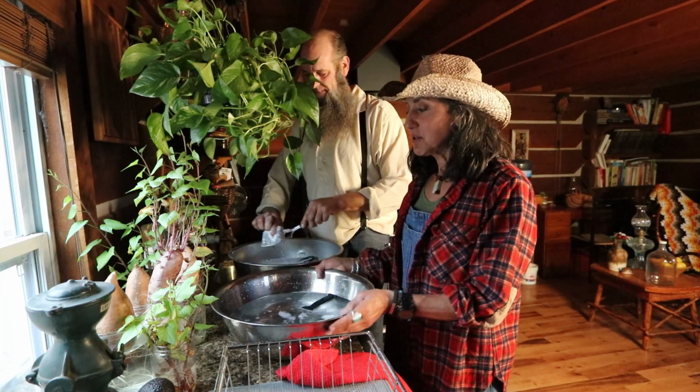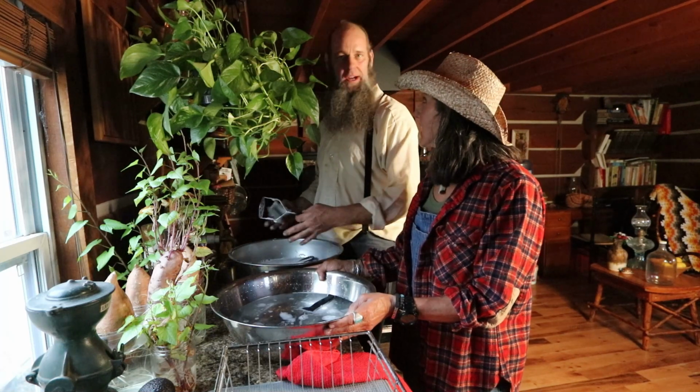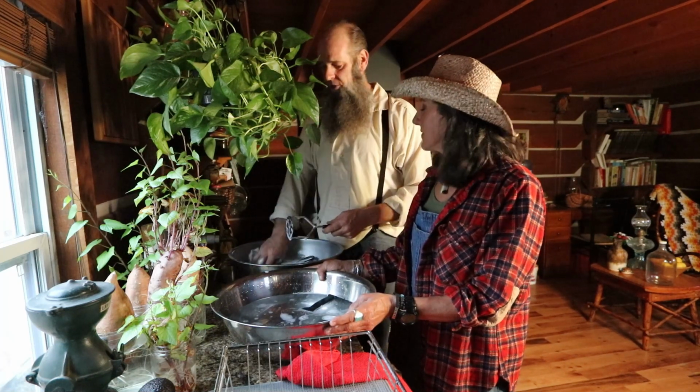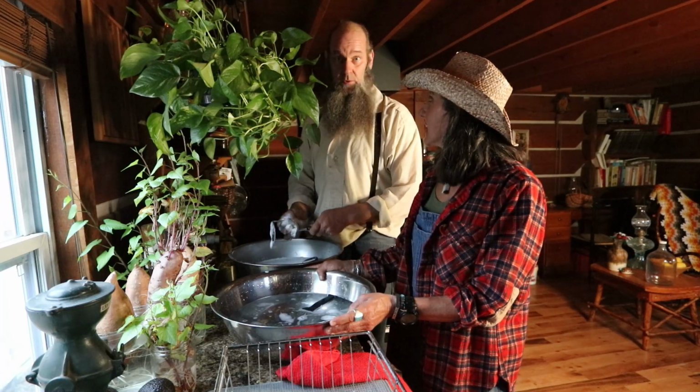So they just use two stainless steel bowls. Especially for us, right? Because we don't have a great big countertop, so we can't have double sinks and all this other stuff. So whenever we go to places where they're living a challenging lifestyle, kind of like us, especially off-grid, we're really taking notes.